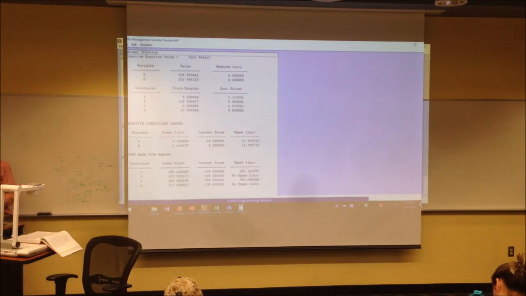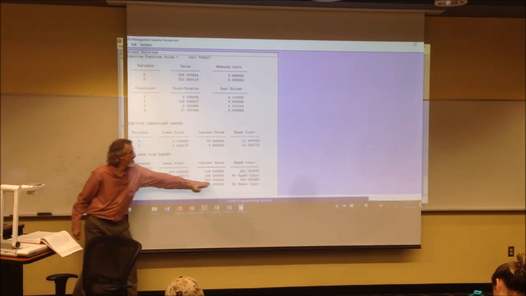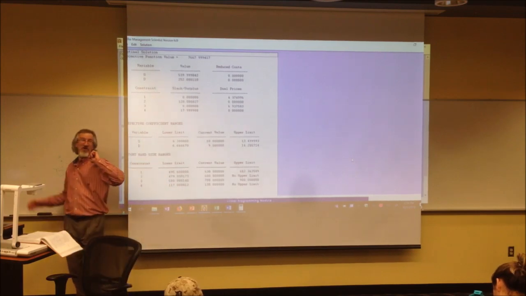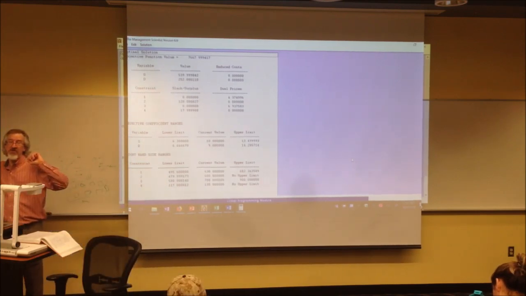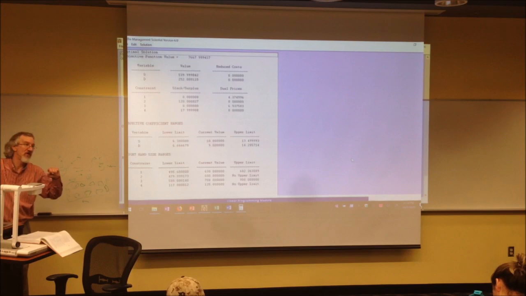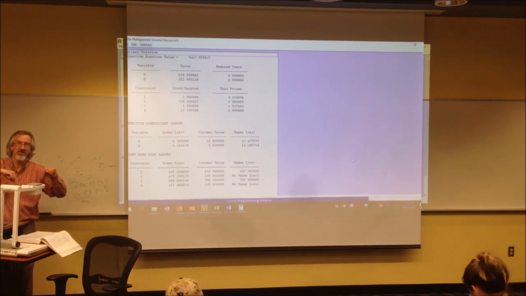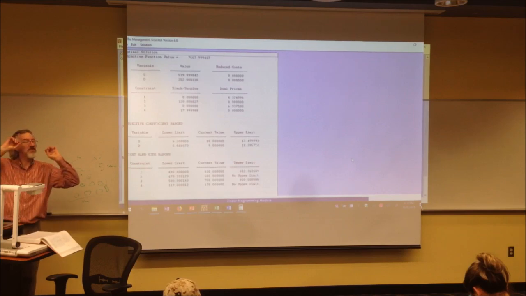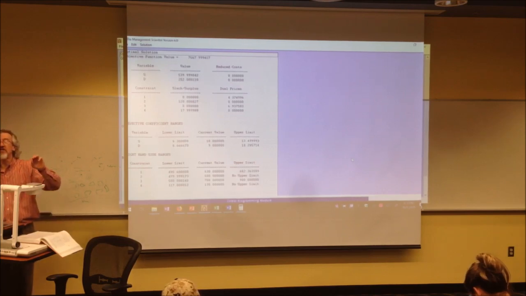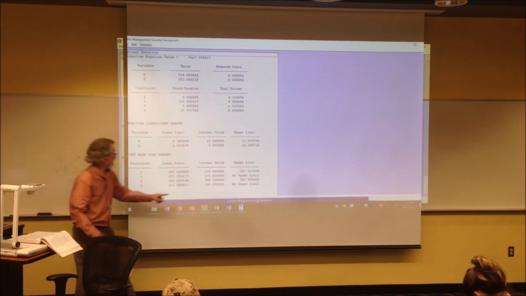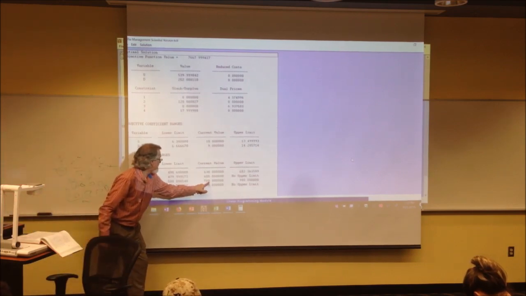Constraint 3 is at 708, and we just found out that we don't have 708 hours for the next 3 months. We only have 700. It's going down 8 units. Is the dual price still valid? Yes or no? How much did I say is going down? 8 units.